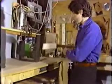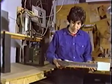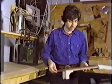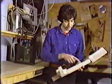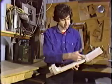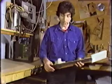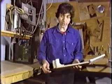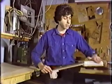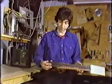Now, a second stage of the procedure is the assembly of the neck. This neck's fingerboard, which is ebony, has been glued to a curly maple section, and we have an ebonized maple stripe running down the center. This will then be fine carved using a spoke shave, and we'll put a headstock veneer on here, machine heads, and we'll have a completed neck.